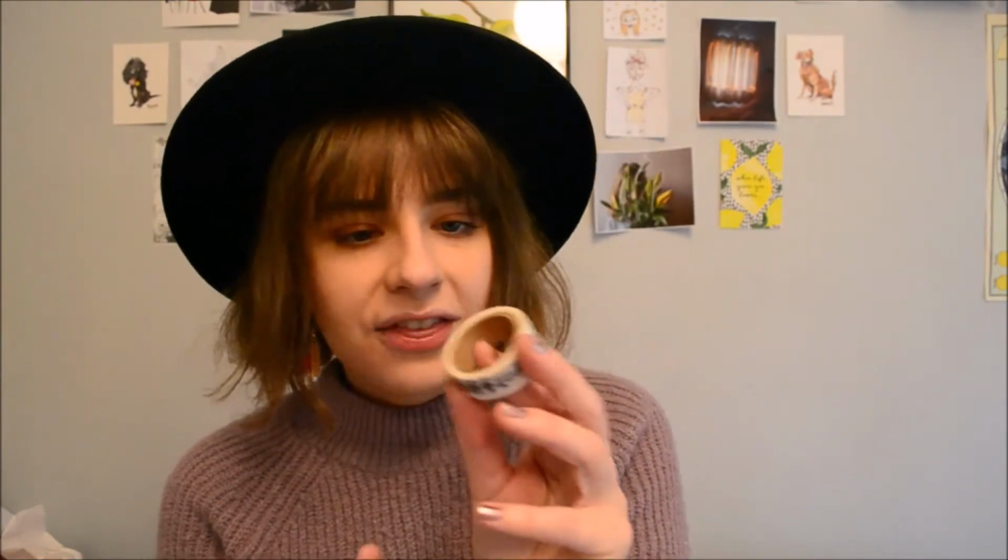And it also came with this, is it washi tape? I think it has loads of different things on it, like happy birthday, congratulations, pug off, I think, I can't remember what else it has on it, but it's some washi tape. So that's cool. I don't know if they're doing that just for now, or if they're doing it when you spend a certain amount.